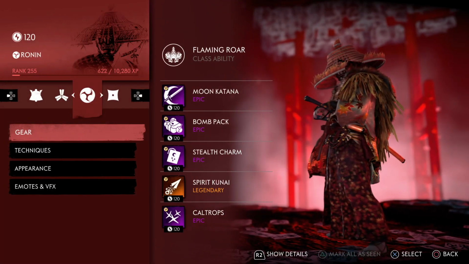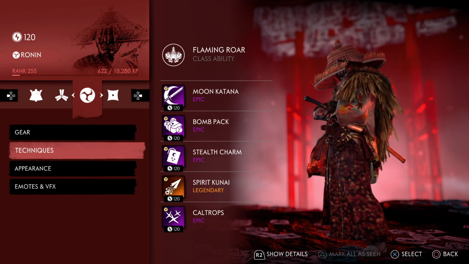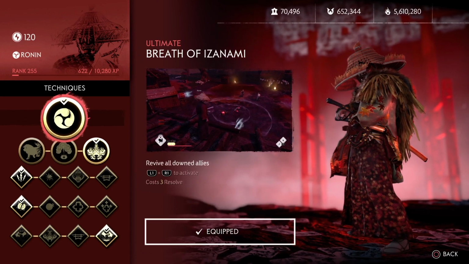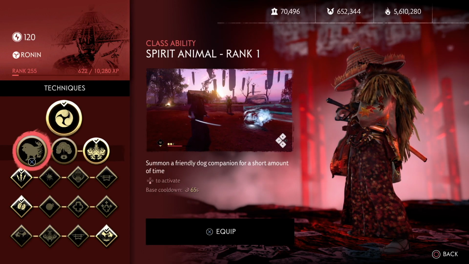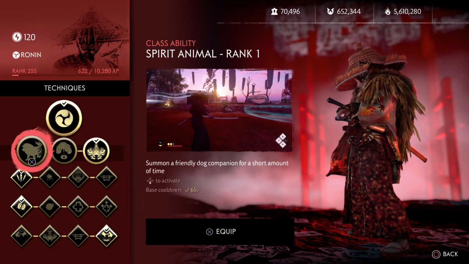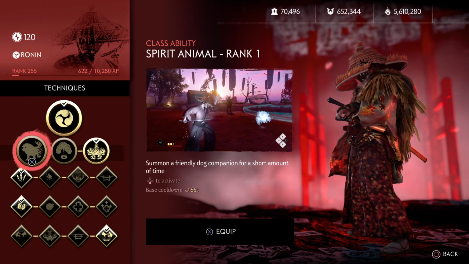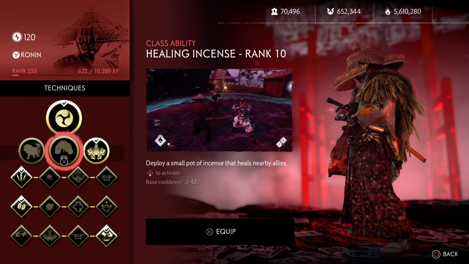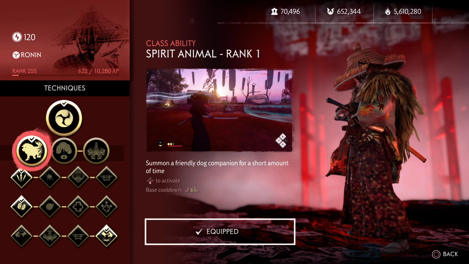So anyway, I will do the same thing as I did with the samurai video, which is to start by discussing techniques and going from best to worst. I'm sorry, going from worst to best or whatever. So, for the main class ability, we have three options. The first one you start out with is a spirit animal.